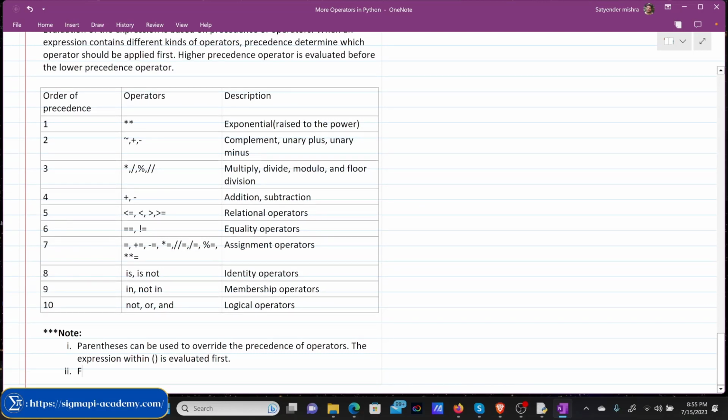For operators with equal precedence, the expression is evaluated from left to right.